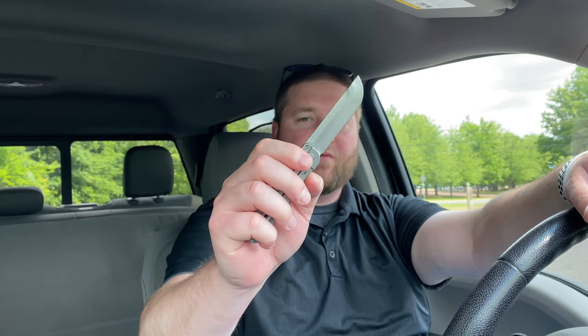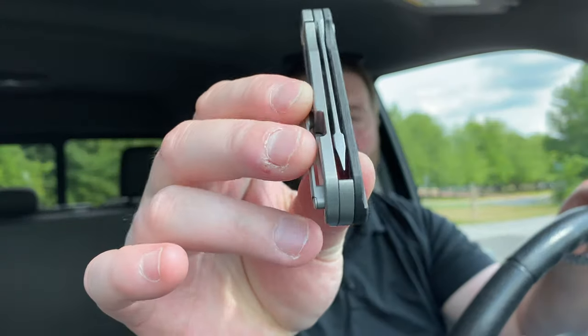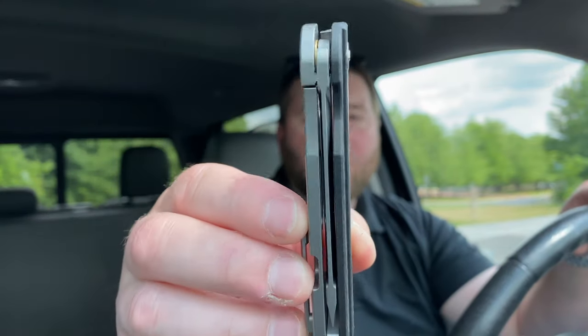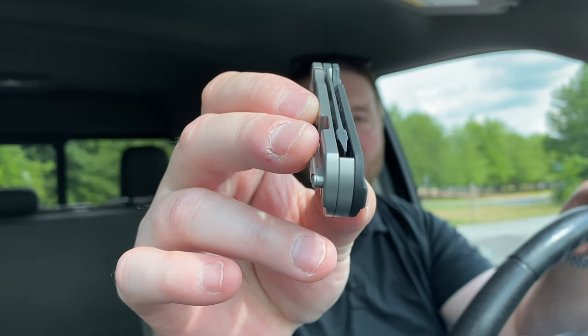I haven't touched this knife. Now I know Dave is very particular, like me, so he may have tuned this already — but if this is how it comes straight out of the box, that is impressive. Dead dead-nut center. Look at that swedge — how it kind of makes it look like an arrow. You see that? How it makes the blade look like an arrow down at the bottom.